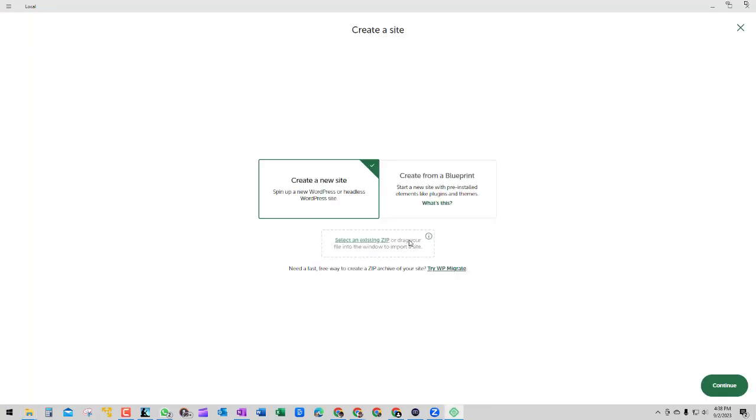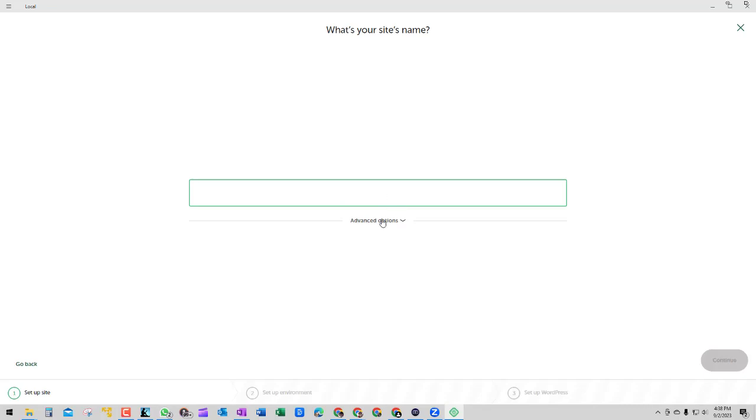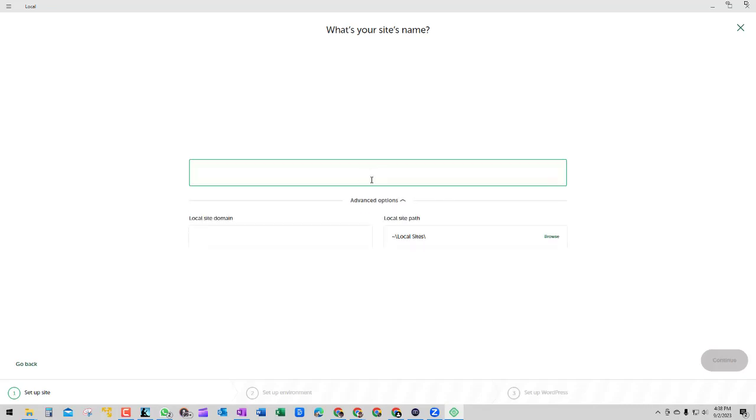So we're going to go over here to create a new site, because the first thing we've got to do is get some kind of an instance of WordPress going. We'll click on that. We can just name the site whatever. We're going to call it My Practice Site, just because that's also the same name, don't know if it matters, as the site that I backed up before.